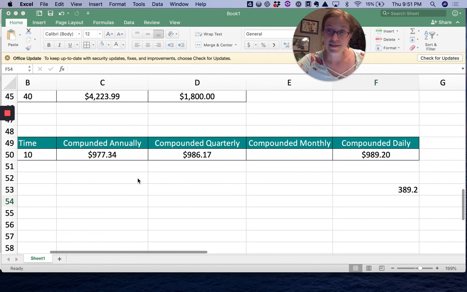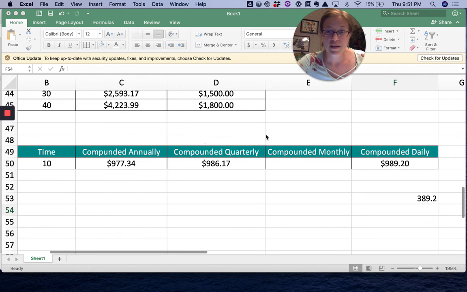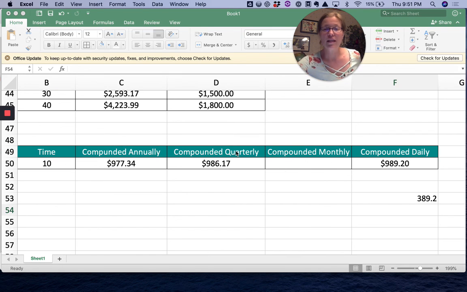So for number 8, they want you to look at this. You've got that compounded monthly filled in from when we did it by hand. But look at these numbers and see if you can come up with just a general principle of what's happening the more often you compound something per year. Now all of these were at 5%, but it was just how much we subdivided that 5%, how often it was compounded per year. What happens to our totals as n gets bigger and bigger? That's what they want you to think about and write about on number 8.